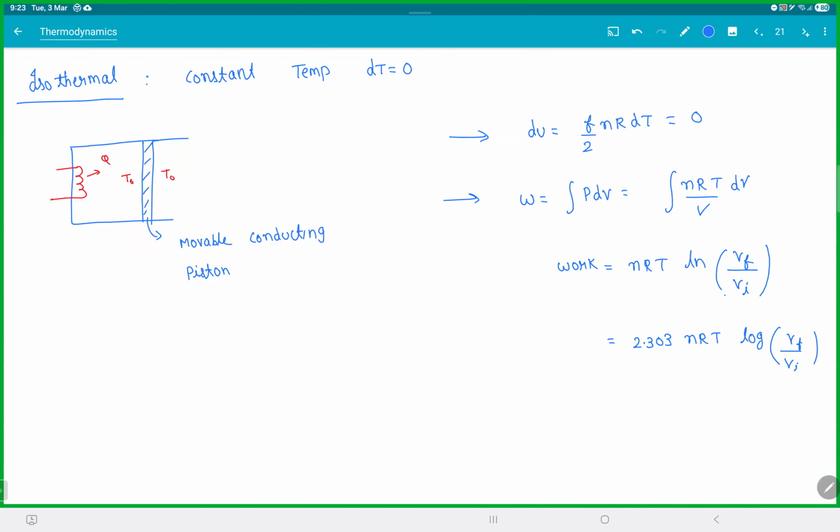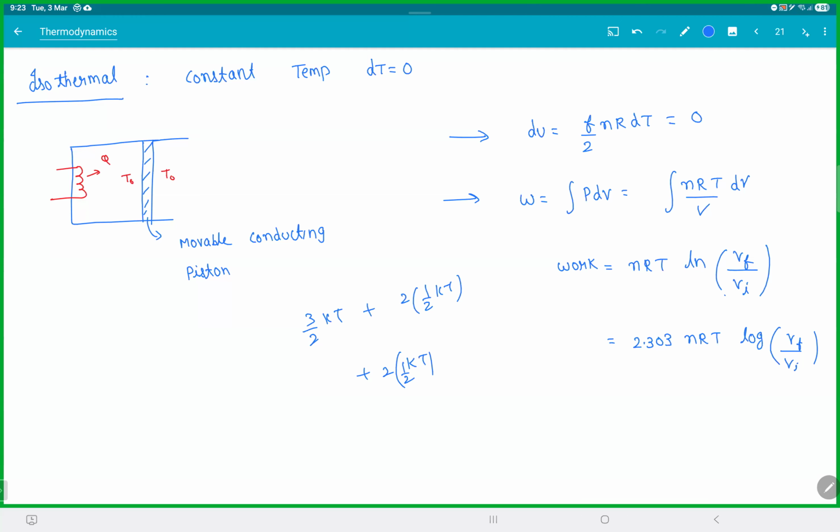It is not 1. The vibrational mode is 1. Do you remember? I told you the vibrational mode is 1. And one vibrational mode has 2 degrees of freedom: vibrational kinetic energy and vibrational potential energy. So they must have written it like this: 3 by 2 kT for translation, 2 times half kT for rotation, plus they just write kT for vibration. Getting it? And that is because it is 2 times half kT, vibrational kinetic energy plus vibrational potential energy.